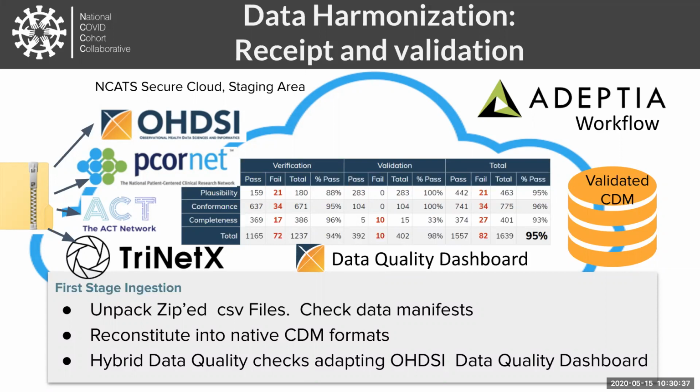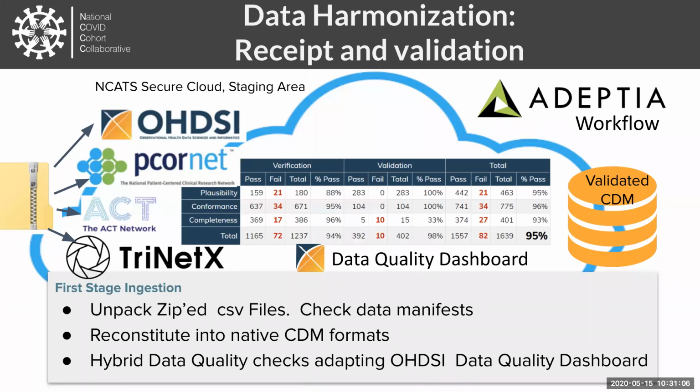You can see that we're leveraging a custom variation on the Odyssey data quality dashboard in the middle. That's just a random graphic of what the dashboard would look like on some test data. And our goal is to ensure that we have conformance with the data model. And to the extent that we don't, we would either censor or flag that data and move it into the operating version.